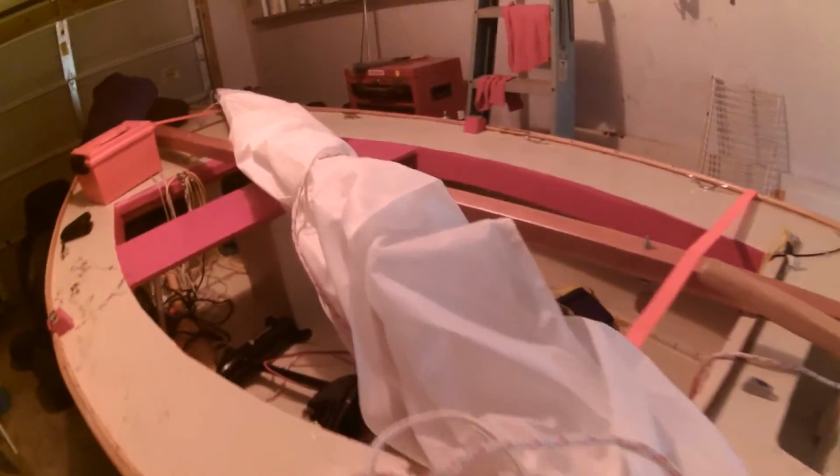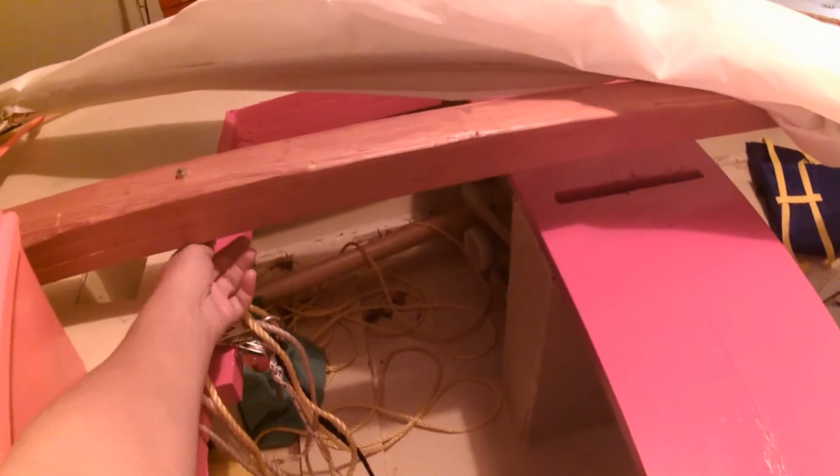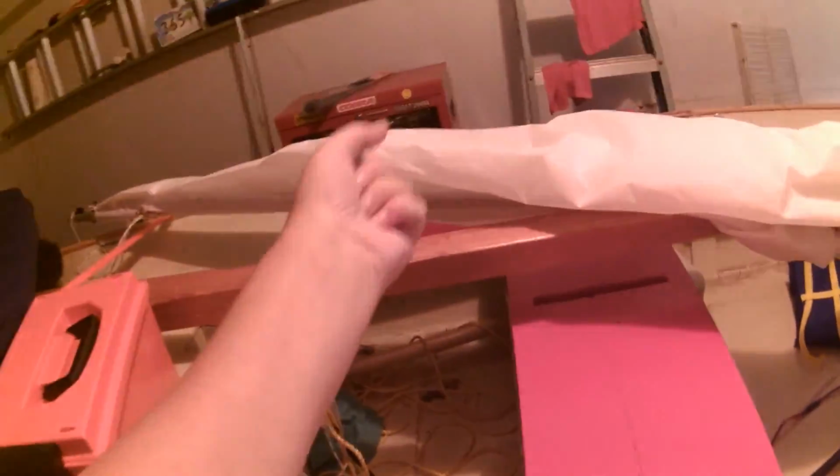Before, in the plans, they've got an eye bolt here where you tie it off to that, and I didn't ever like that because you always had a hunk of metal there that was in the way. And now that I'm almost done with the rudder, I got one more hole to drill, put the line back in to pull the rudder down. Now I'm thinking, one of the things I dislike about this kind of lateen sail is that when the mast is in, there's a line that goes through here that holds the bottom, the boom part of the sail, up against the mast, and it just kind of swings on that.